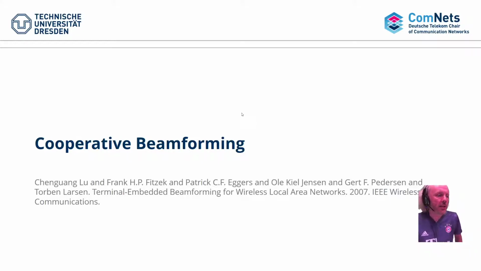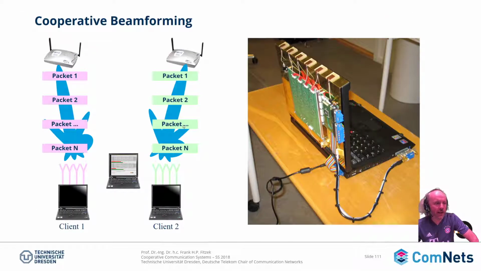Good. Last but not least, you could even have something like a beamformer. Now you're at the antenna level. It's a work that we also did in Aalborg. It's called Cooperative Antenna Beamforming. The idea is, instead of sending omnidirectional beams where you block all the others with your RTS CTS, why not try to get access points which are orthogonal to each other and then get more data rate? This was something we investigated also for security reasons.